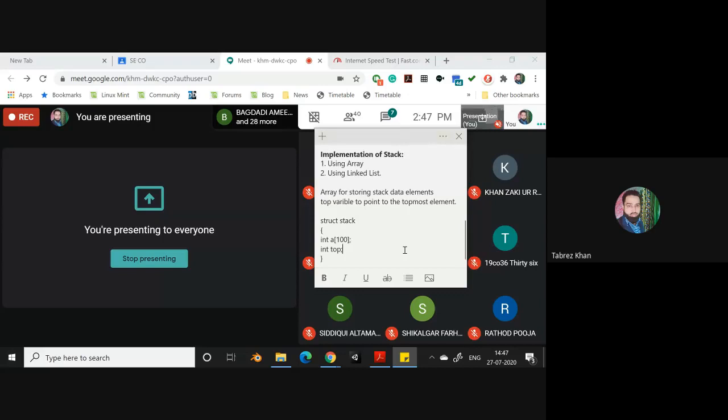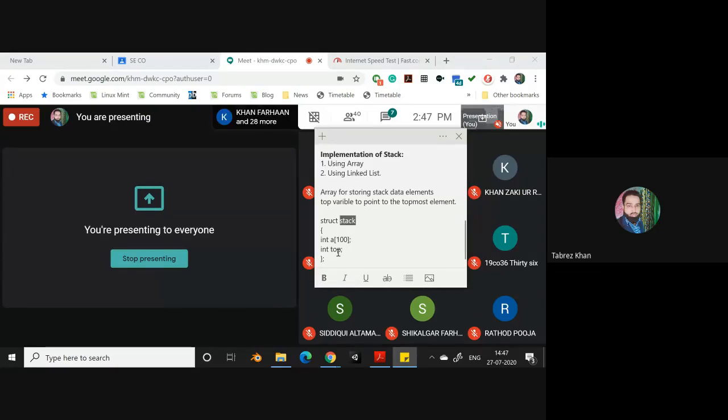Done. So now we have created a structure stack in which we have created two things. One is the array of integer type to store the integer values, and second is a top variable of integer type. Okay. So using this stack structure, now I can declare the variables of this stack. ठीक है, अगर मुझे एक stack चाहिए, so I will declare one variable of the structure stack type.